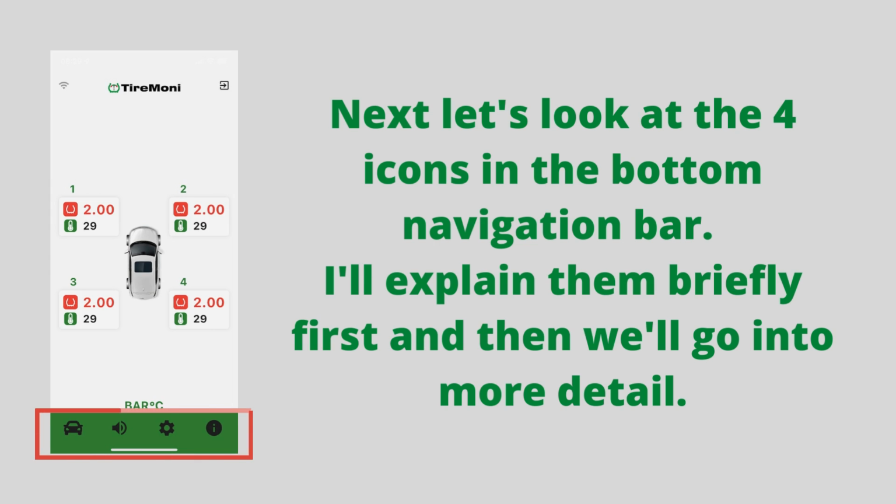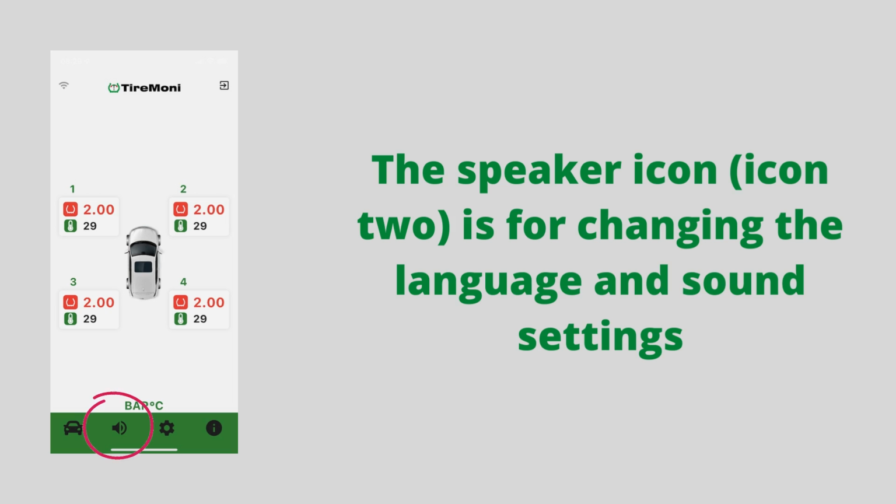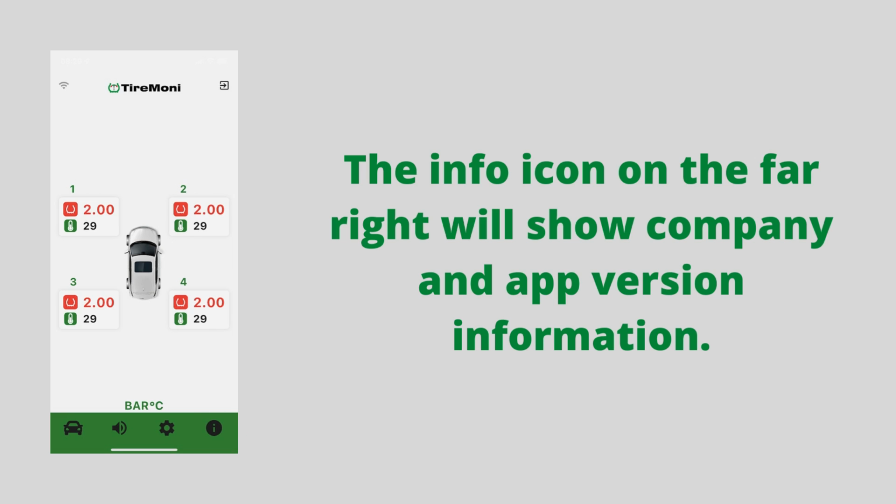Next let's look at the 4 icons in the bottom navigation bar. I'll explain them briefly first and then we'll go into more detail. The car icon on the left side is used to change the selected vehicle. The speaker icon, icon 2, is for changing the language and sound settings. The gear icon, icon 3, is for setting the pressure and temperature warning thresholds. The info icon on the far right will show company and app version information.